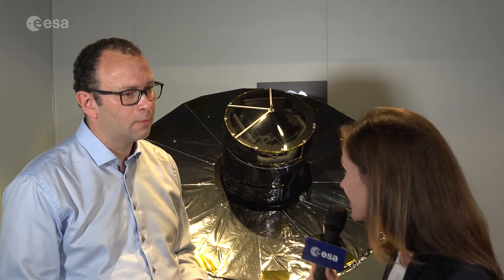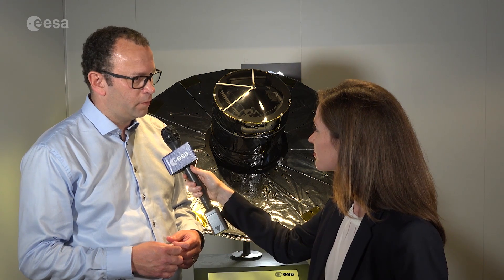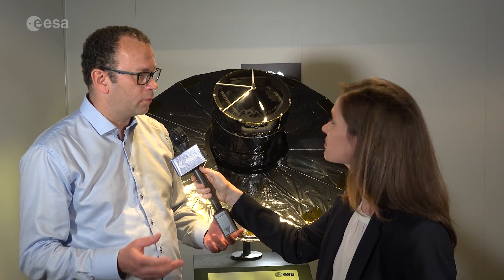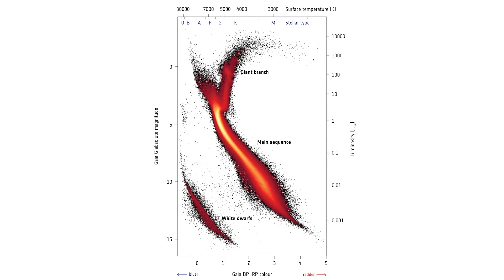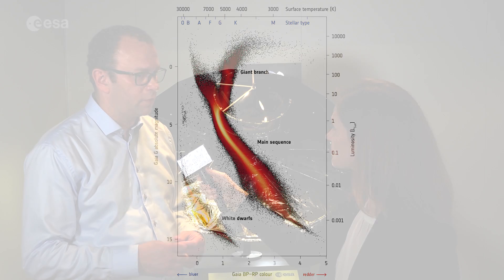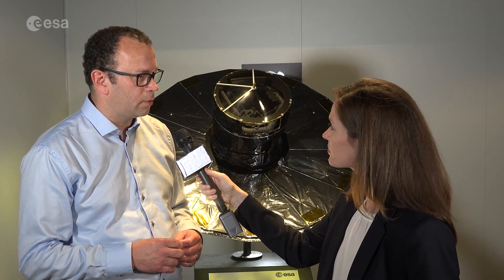Was there anything new or different — a new discovery — in this data set? Yes, there were various pieces shown this morning. One of them is the so-called Hertzsprung-Russell diagram of the solar neighborhood, which can now be made in much more detail than before. This is a diagram where you plot on the vertical axis the absolute brightness of the star — for which we need to know the distance — and on the horizontal axis the color of the star. One of the things we saw is a very large population of so-called white dwarfs. These are very small, compact, hot, and blue stars which are the end states of stars like our own Sun. We now have a sample of about 26,000 in this one diagram, and we see very fine structures in how they are distributed in brightness and color, which tells us much more about the actual physics of those stars.